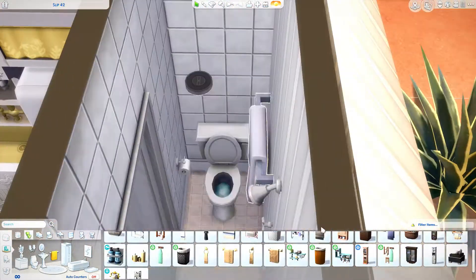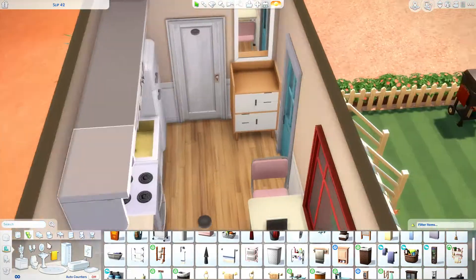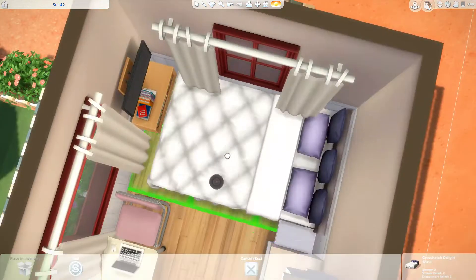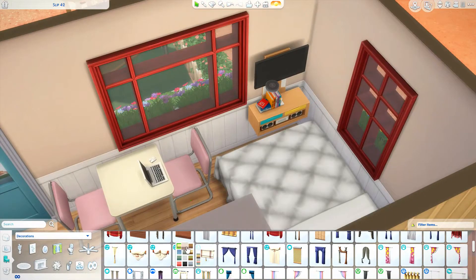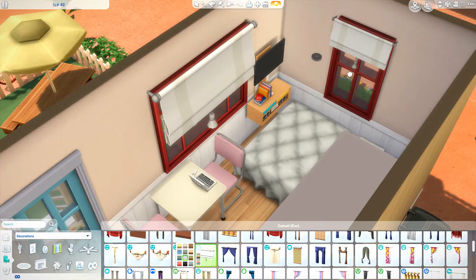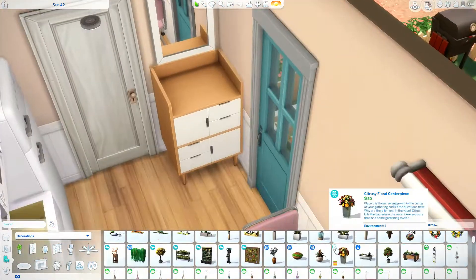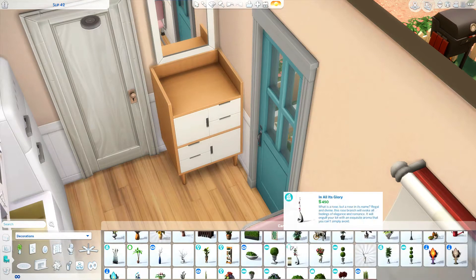Moving on to the bathroom — it's kinda boring like I said. It's just a white bathroom with a few details here and there. We also have that metal wall on the back which is from the roofing. Usually the roofing doesn't clip through like that — you can usually draw a wall and it's fine — but it didn't want to do that today and I don't really know why. But I don't think it's the end of the world. It still looks nice and it's just a simple bathroom. It does what it needs to do, but where this build really shines is the living area.